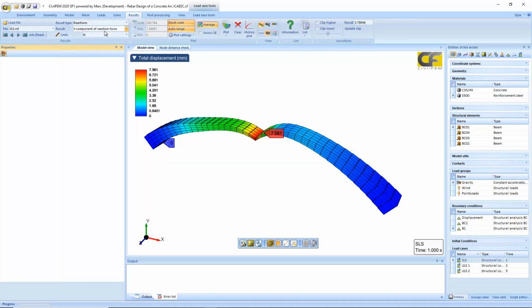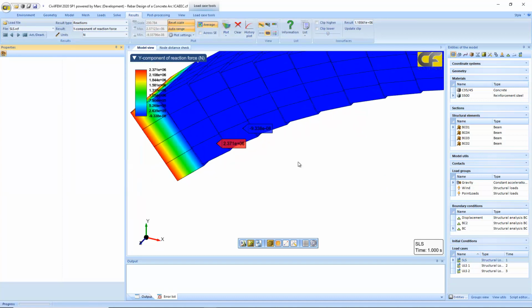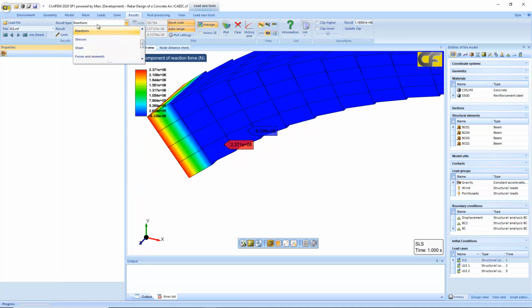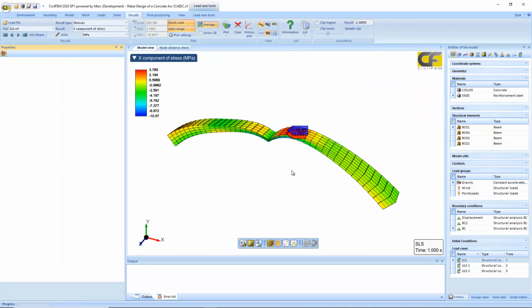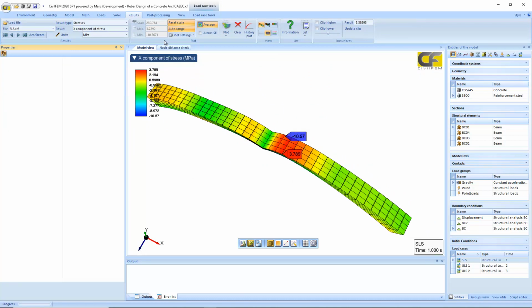For reactions as well, you have them, and stresses, strains, forces and moments, axial force if you want.